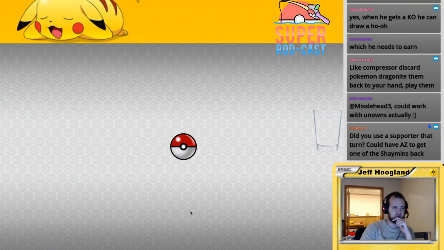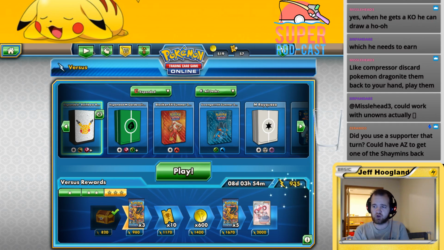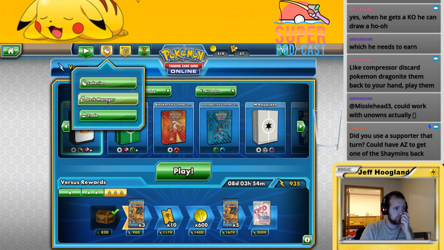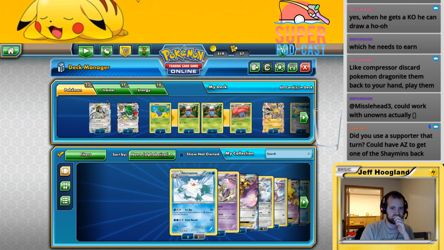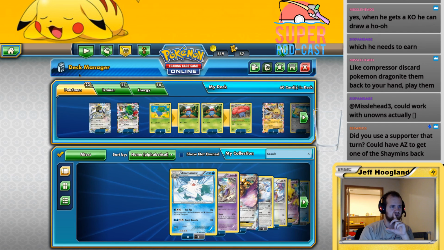Opponent concedes. All right. So what was going to happen there is we were going to get Lysandre, and then we were going to rush in the Keldon, and then switch back to the Xerneas, and then Lysandre up their Jolteon and knock the Jolteon out. Could have AD'd to get one of the Shaymins back. I don't think I did. Good call. No, yeah, you're right. I definitely didn't.